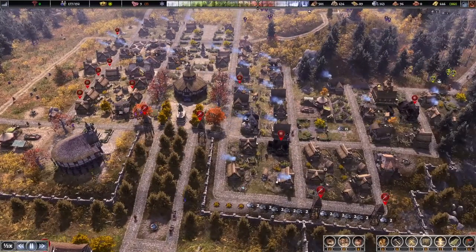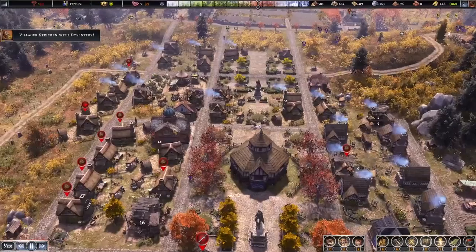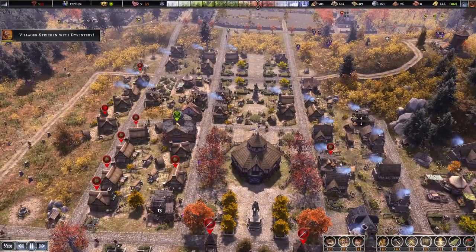Keep in mind that your healer's hut holds 10 people. We had an outbreak of about 12 or 15 people, and so now the upgraded hospital should hold up to 30 people, and that's going to be really amazing.